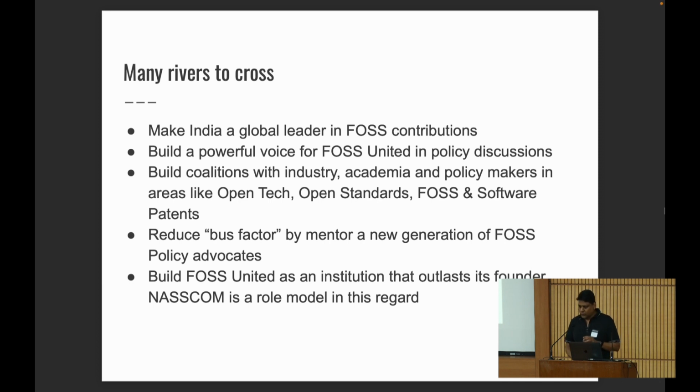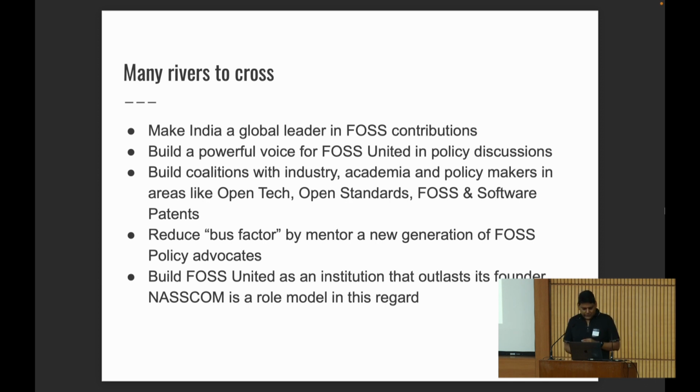Many of us mistake government to be one entity. Government is never one entity. There are people who are supporting our views. There are people who are opposing us. So you have to figure out who's supporting us and then empower them. You have to figure out who's opposing you. You have to start isolating them.